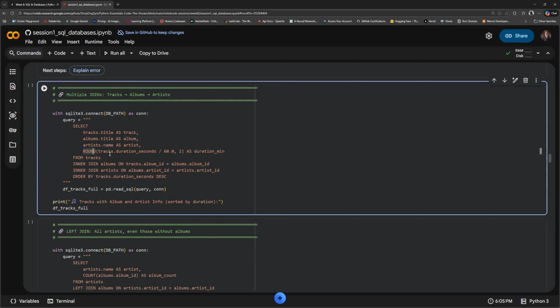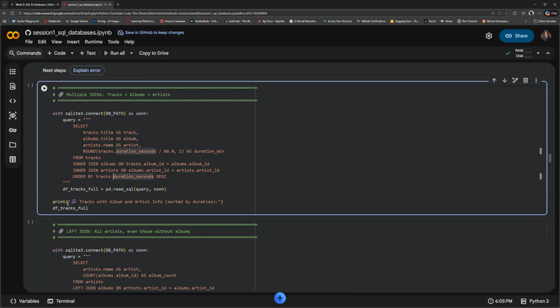Then we're going to round the tracks duration seconds so that we can get minutes out of it, right? And then from tracks, we're going to do the inner join albums, and with that we have the tracks and the album ID assigned here. Inner join artists, artist ID. And then we're going to order it by the track duration in descending order, right?